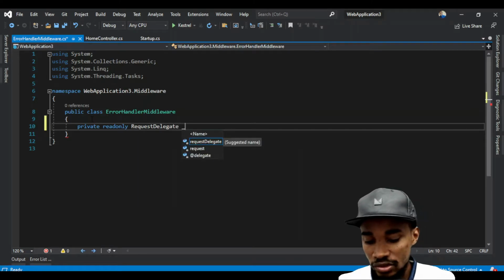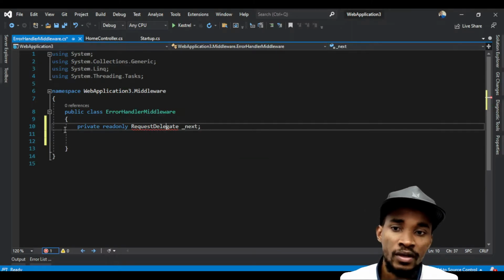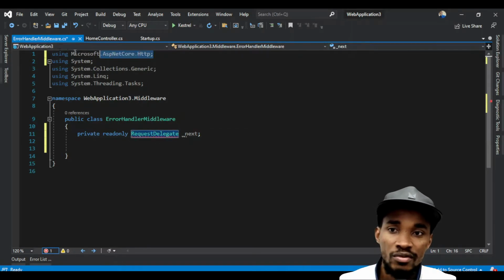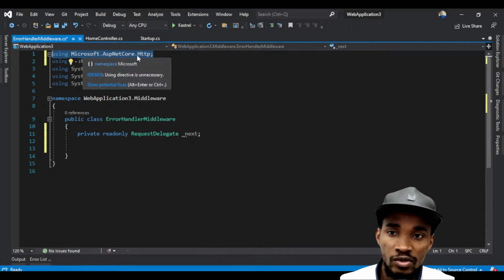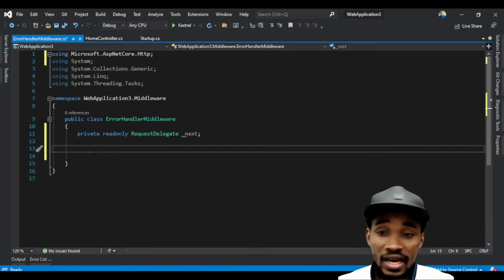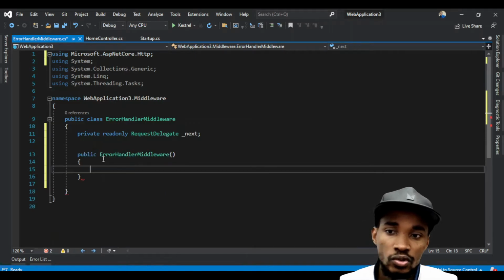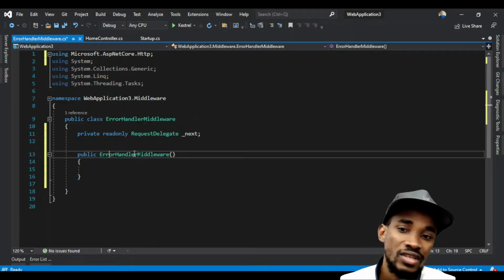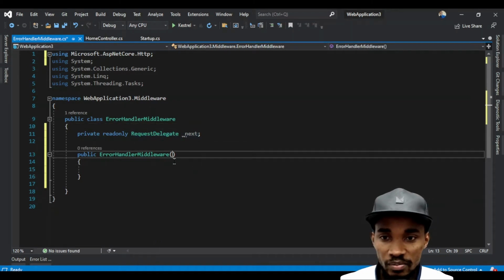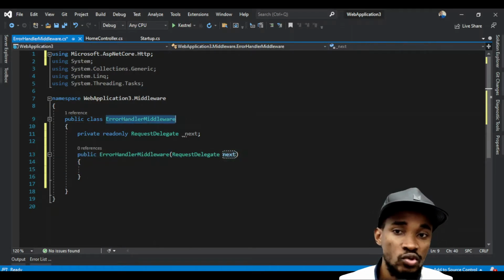We're going to touch on delegates later at some point, but for now let's just focus on the middleware. So the request delegate, we have to resolve that. This is actually coming from the namespace Microsoft.AspNetCore.Http. And then the next thing you want to have is a constructor, and you can use this shortcut, which is ctor and then tab. So tab will create the actual constructor for you, so you don't have to type all of this out. It saves you development time. And then you can just copy that and paste it in there, because this would have to be injected into this constructor when this middleware is called.